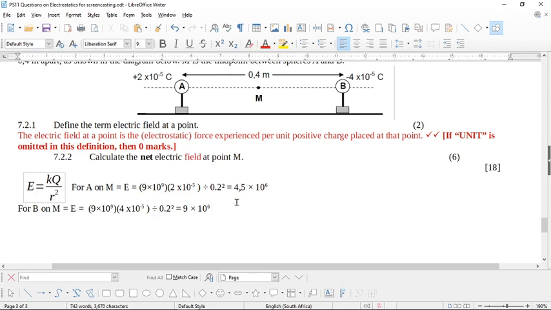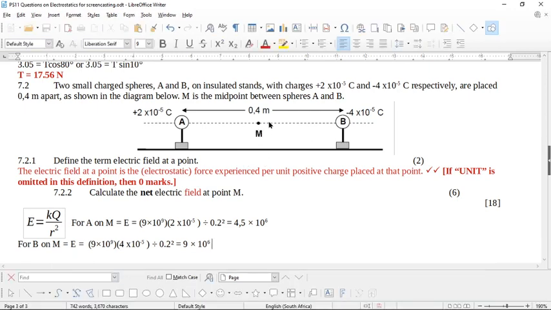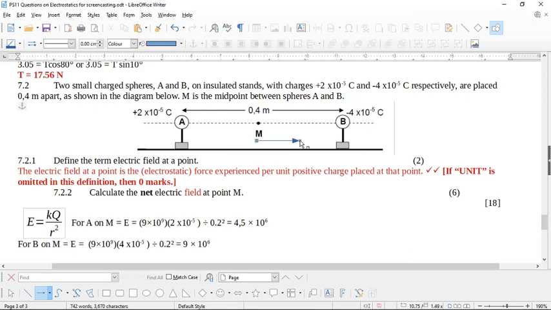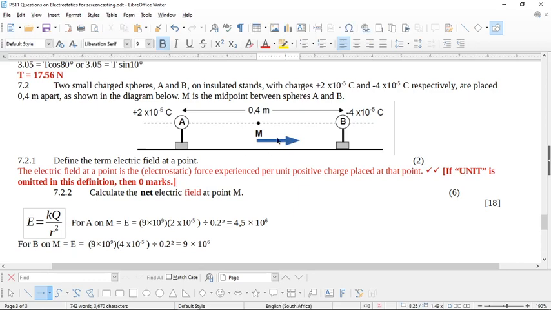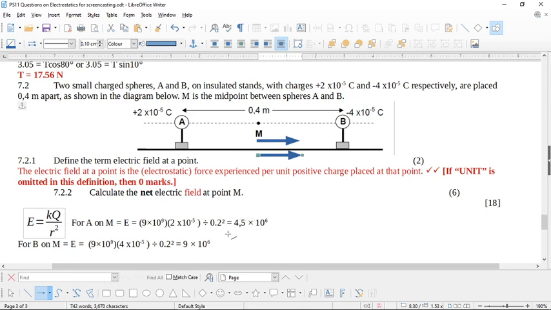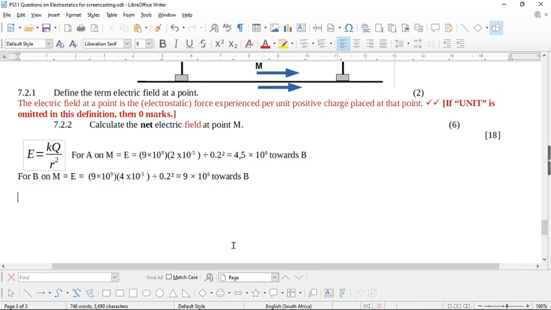So the net electrical field is going to be when we add these together. But before we add these together, we need to first check something. The electrical field at a point is per unit positive charge. So at M, what is A going to do? A is positive. So if M is positive, because it's per unit positive charge. If A is positive and M is positive, where is it going to want M to go? It's going to want M to go that way. So then this is for A. Then we say to ourselves, what's going to happen with B? If we're at M and we're positive, B is negative. So unlike charges attract, which way will M want to move? A unit positive charge placed there. It will want to move this way as well. So both of these values for field are going to the right. Or towards B is more exact because we don't know where these are. So these are both towards B. So if towards B is positive, these will both have the same sign.